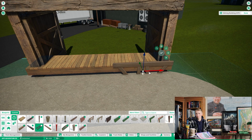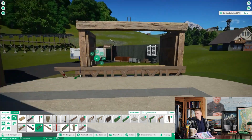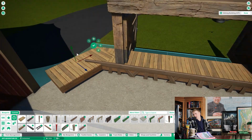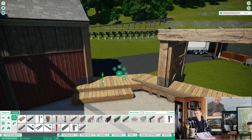So that was a night I put that down. I was like, that could actually fit. That might actually fit. So we built the stage around that, and it gives it a cool little thing. But again, with these time lapses, I don't film everything that we do. There's a lot more done in the real-time overview.